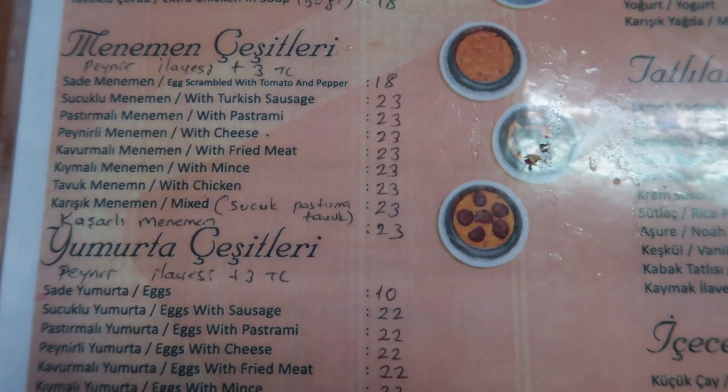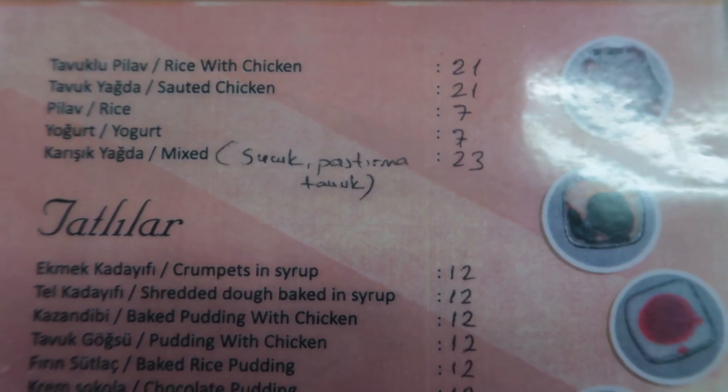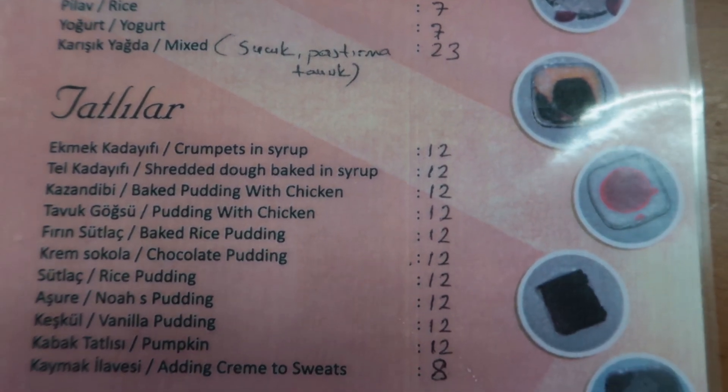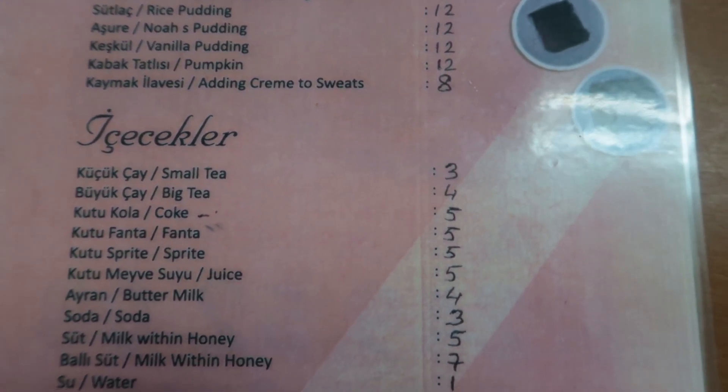I'm situated here in the restaurant. It's pretty empty right now because it's around lunchtime and this is more of a breakfast place, but because I was at the gym I wasn't able to eat a lot. We're on the second floor and it's a pretty awesome view — I can look into the old traditional Turkish town from here. They have a variety of dishes including different kinds of Turkish omelettes, regular eggs with sausage, a variety of soups, side dishes like honey and cream, tomatoes, peppers, olives, cheeses, and for those with a sweet tooth, rice pudding, cream sweets, and chocolate pudding.